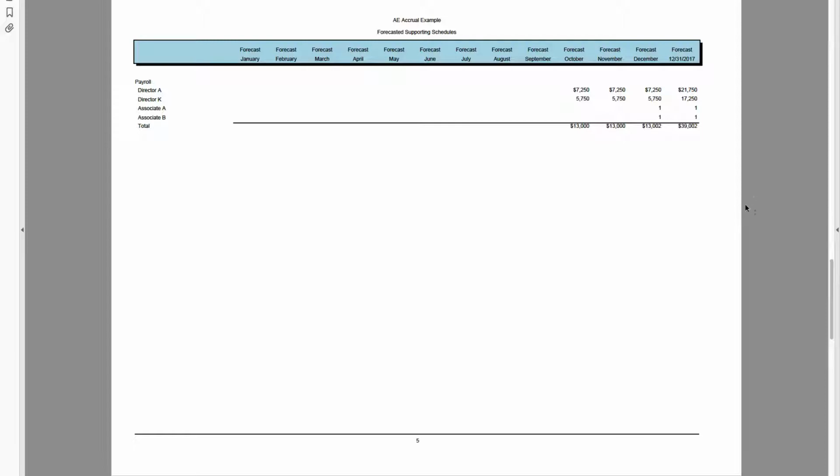So supporting schedules, this is the forecasted payroll for the 2 initial directors. Once we bring on associates, we will start modeling associate payroll as well. In the modeling software I use, if a row has a $0 amount, it doesn't print on the reports. So I'll put $1 in as a placeholder just to force it to appear on the reports. So when the new owners are looking at this, they can see exactly where we would start to model future payroll for associates.